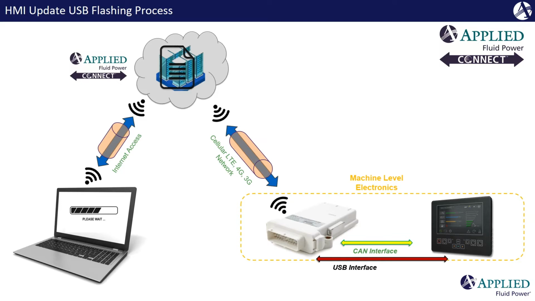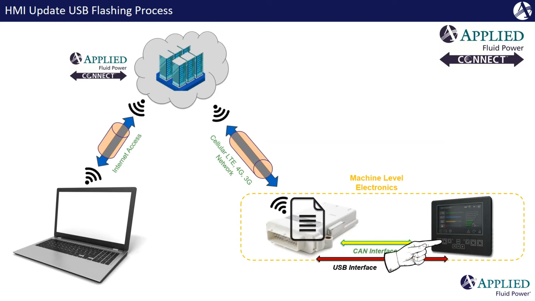So when the gateway comes online, that gateway is going to notice that there's a file available, and that file is going to get transferred to the gateway's internal storage. Now the display does not need to be on at this point. The only thing is that the gateway needs to be on to grab that file and keep it in its internal memory. Now anytime that the display is on and that same sequence is carried out, so in this case pushing one of the buttons, that file is going to get pulled over to the display and that display is going to get updated.